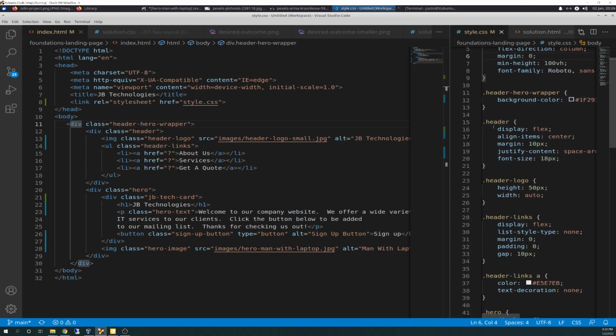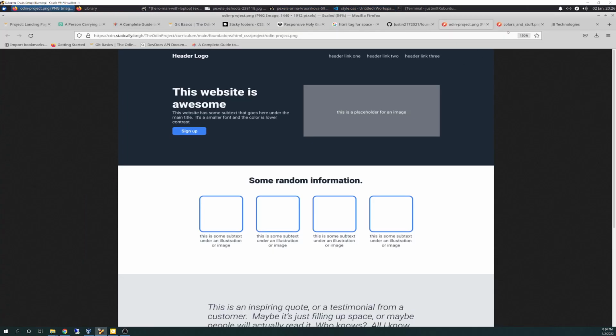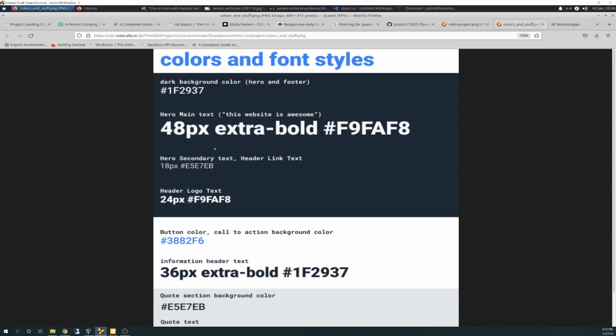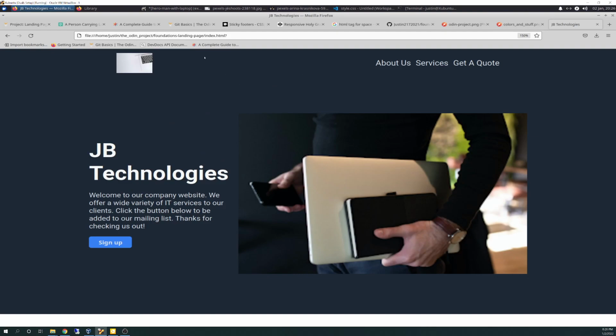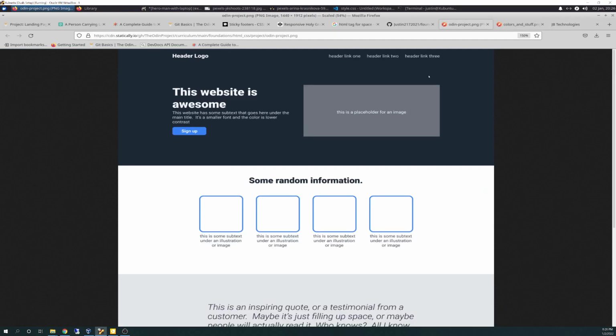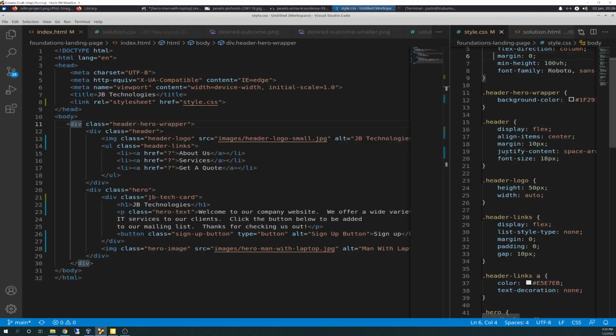And the header, there's my declaration for the header. It's a flex, align items center, margin 10 pixels. And I put the margin 10 pixels in there not because it said to, because it doesn't actually give you any specific values other than what it gives here. But I was needing a little bit of wiggle room at the top here. I put margin here because everything was slammed right up to the top, and it just didn't look super clean. And I'm trying to make it the best replication to this as possible. And then you can see there's some space up here. So that's why that's there.